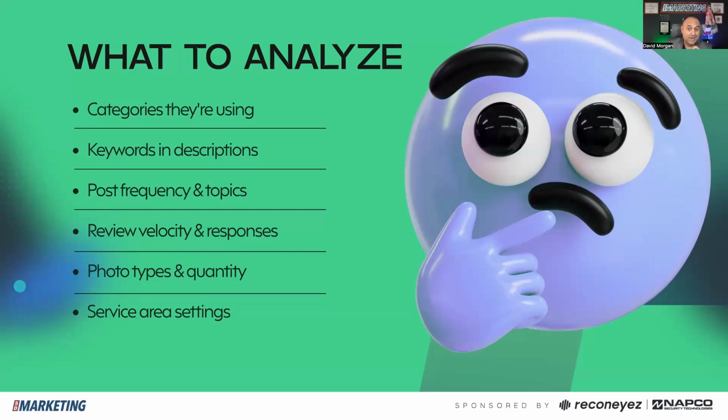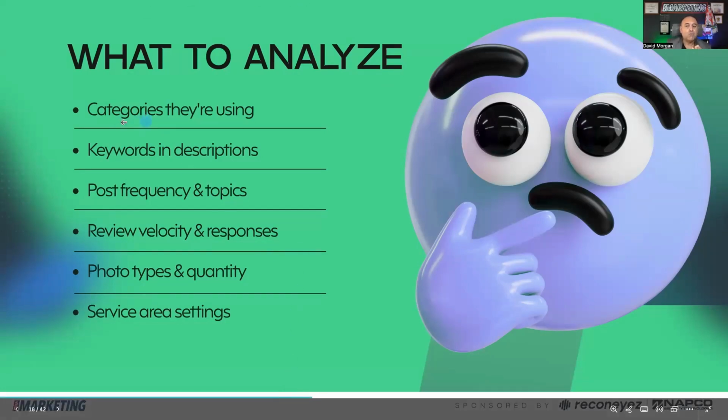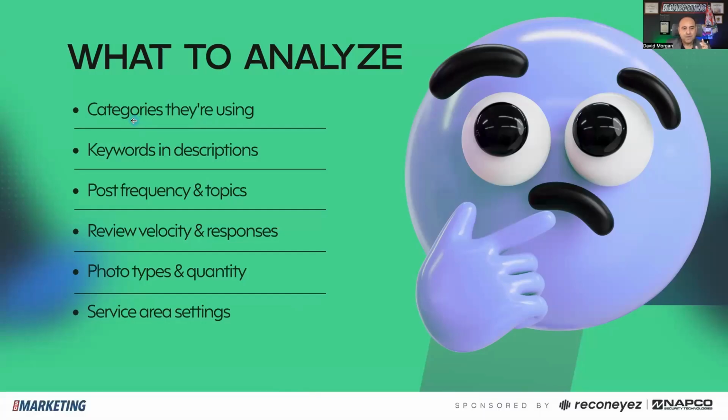Now, here's what we can control. What's the primary category? And here's a hint. What are the subcategories? In other words, don't just have one category. But I'm not saying to stuff and check every single box or select every single one. What are the entire categories that you're using, and in what particular order? These things are really, really important.